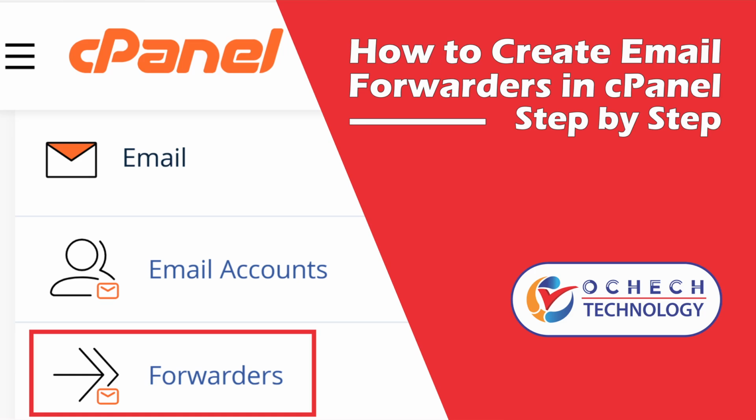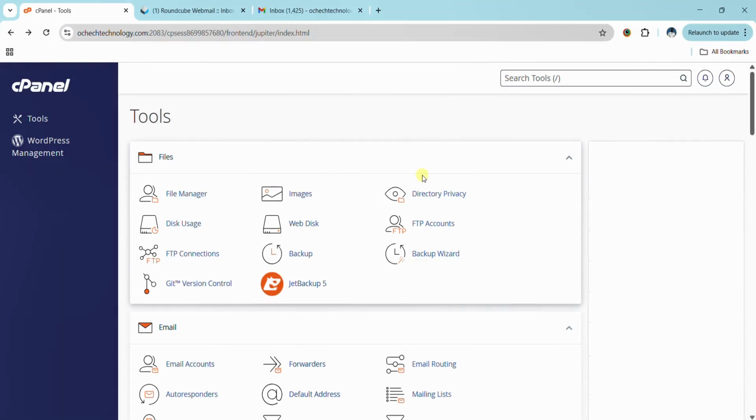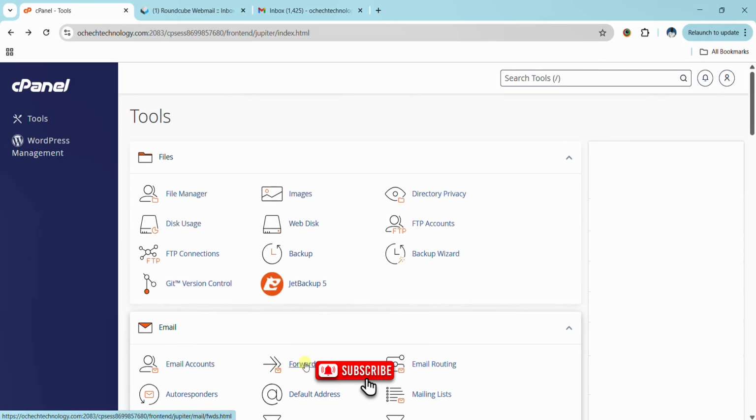So let's dive in. You want to log into your cPanel account for your domain. I am currently logged in, and here is my dashboard. Second, you want to go and look for the email folders, and that can be found under our email section. This is my email section, and this is our email folders. Now, if you don't have a custom email account for your domain, I'd like you to pause this video and go back to our video where we talked about creating a new email account. But if you've done that, you can just continue with this video.